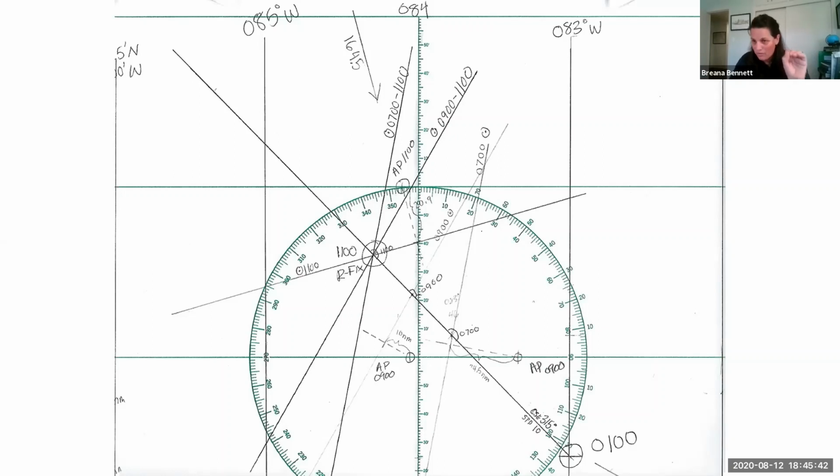So we don't have to quite focus on that. But if you are going to Hawaii or something and using celestial navigation, you'll want to move all your sun lines to one solid time. And most commonly, you're going to do it at a time that's easy to project out DRs from that point. So maybe you'll make your running fix always at noon or always at 0600 or always at 1800 or 1600, whatever your day looks like, so that in your ETA calculations you're always getting a fix at the same time.